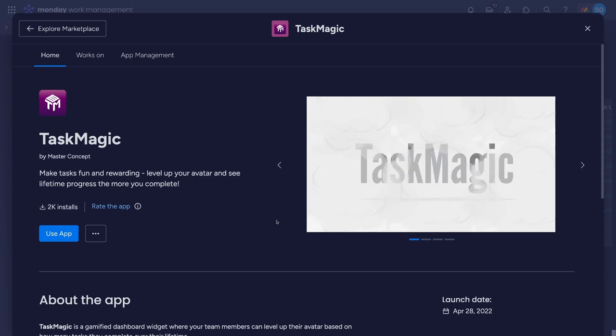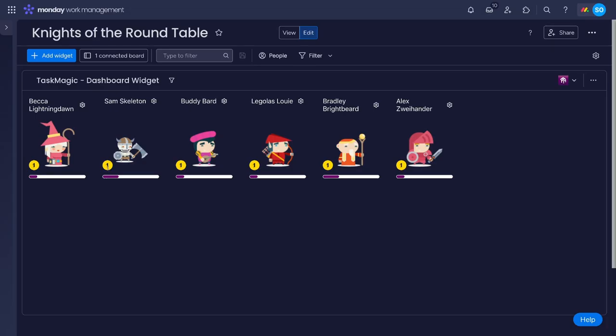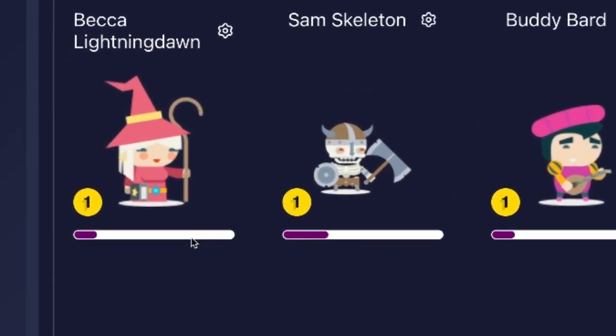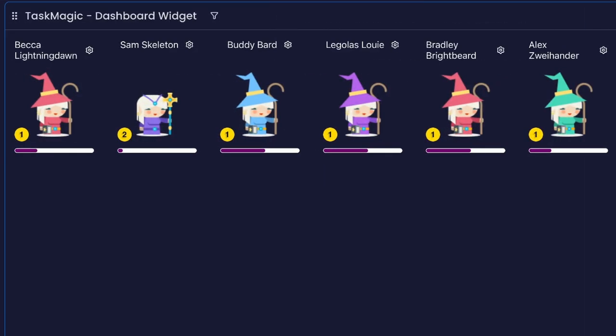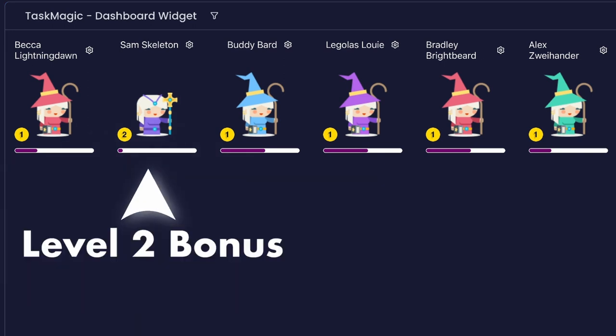But with the Task Magic app in Monday.com, your work is gamified with a little game avatar that gains experience points as you complete assigned tasks. There are several applications that work with this. You could host a competition to see who builds the strongest character by a particular deadline and the prize is given. Structure it as a character level-up system where you move up to a new class and each one tracks your bonus at the end of the year.